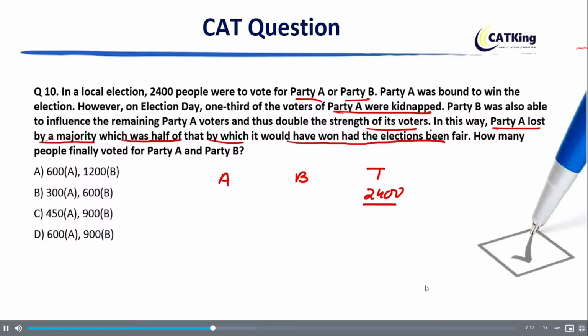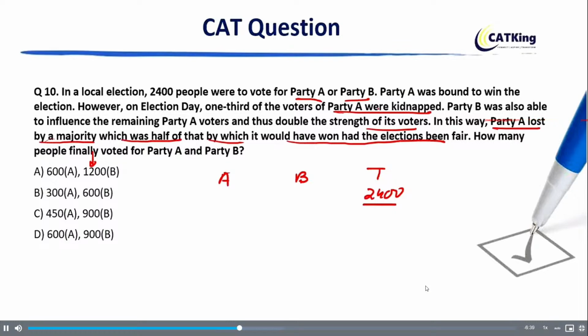So there are two methods to solve this question. One method is doing it subjectively, but because this is a CAT question, they have given you options for this question. So there is a reason for them to give the options. If you use options in this question, it will become much more easy. So guys, my propaganda of including this question was so that you can understand when to use options and how to use options. This you have to understand. So here in this question, if you go by options, it will be really easy for you. Let's see how. And anyway, you can relate because A and B is given, their votes are given, so it will obviously be easy, right?